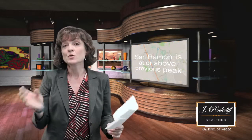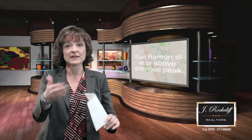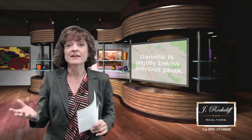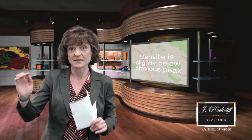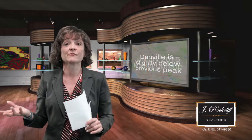San Ramon is above the peak, and most of the reason why demand in those two areas has been so high is the influx of buyers coming in from the South Bay — those markets are closer for commutes. Danville, for instance, is one of the few markets in our area where we haven't made it back up to the peak yet. We're still about 5% from where we were, so we've got a little bit of room to grow in 2015.